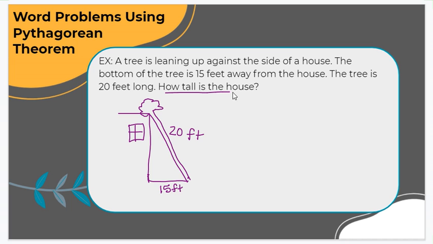How tall is the house? Underline that because that's what we're looking for. So we're looking for this part right here. We need to identify what part of our triangle that is. So this is obviously a leg. All right, I'm going to switch colors. The hypotenuse would be the height of the tree. And then the legs, we know one of them, but the other one we don't. So now we can use that to solve the problem. Go ahead and pause the video and solve this one on your paper. Press play and check your answer with me.